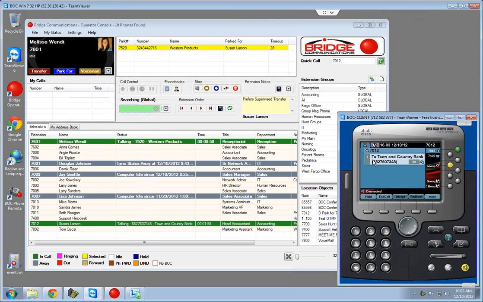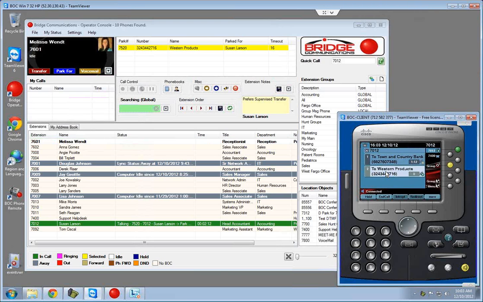The other option she has is she could get rid of this call by hanging up and taking the other call, or, the third option, she could ask them to hold. She could say, hang on a second, I'll be right with you. And she can actually deal with the second call on her own. When she's done, she can end that call, and she can resume back with her first call. And you see our program will show that as well.